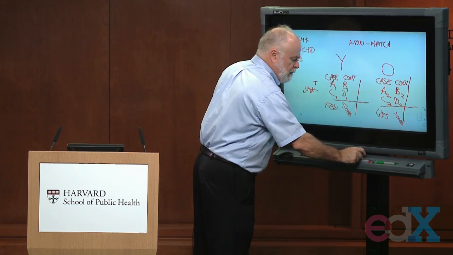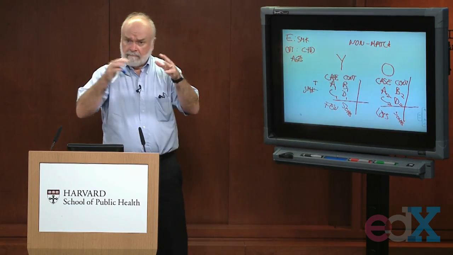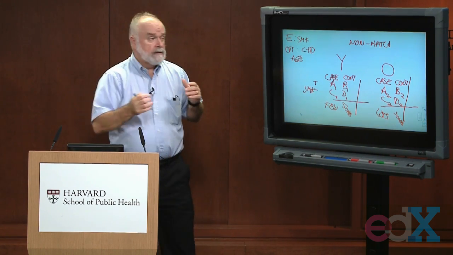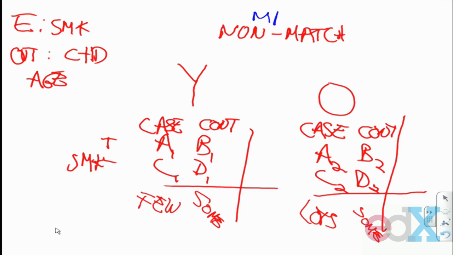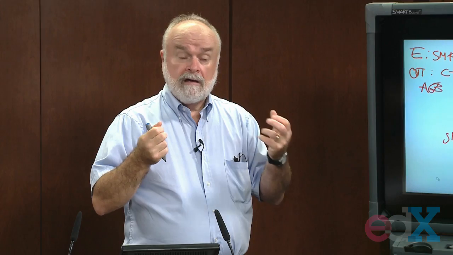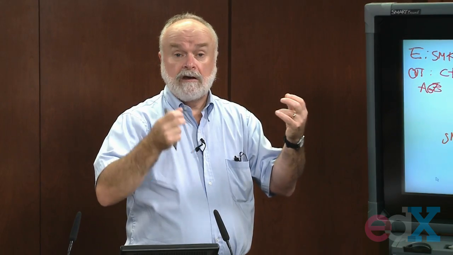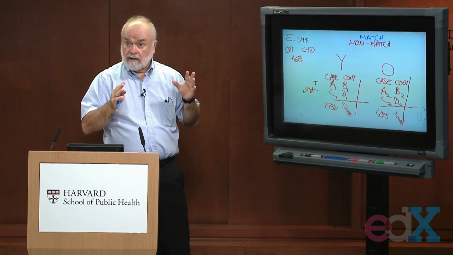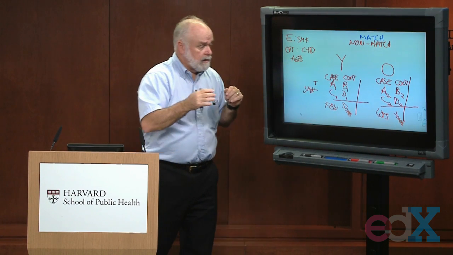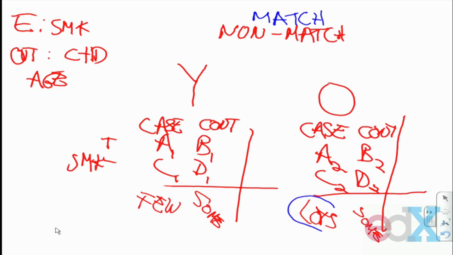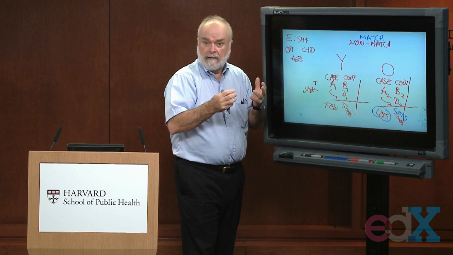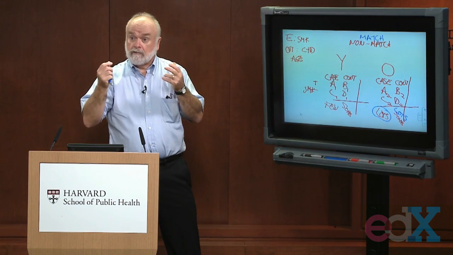But now let's suppose I come along and do another study in the same population where I'm matching. So now imagine doing a study where I match by age. By design, when I enroll a case, if he's old, I find an old control. If he's young, I find a young control. So when I stratify my data now using my matched study, I'm still going to find lots of old people who are cases. But by design, I'm going to have lots of controls who are old too, the same number, because every case is matched with one control of the same age.